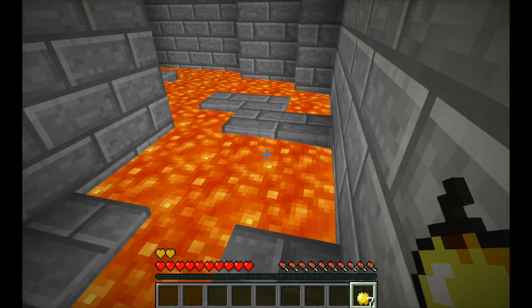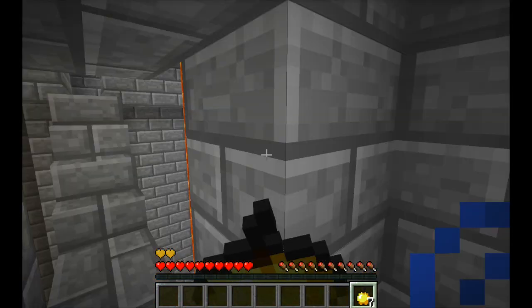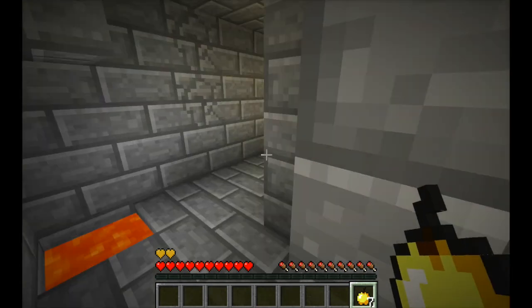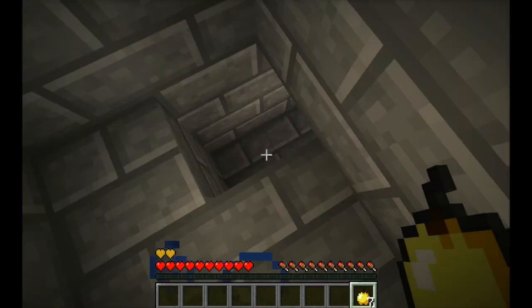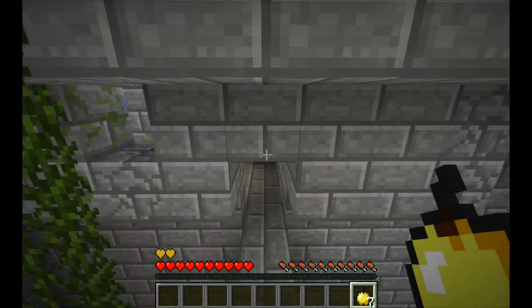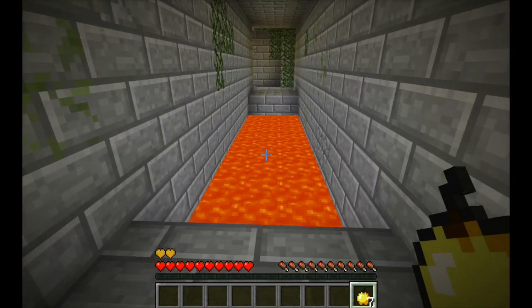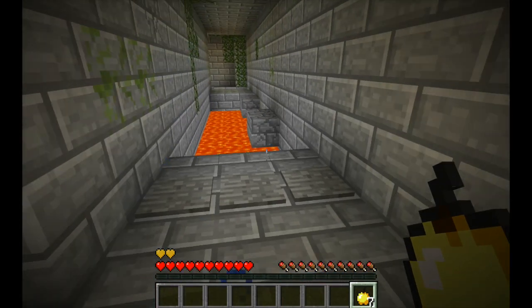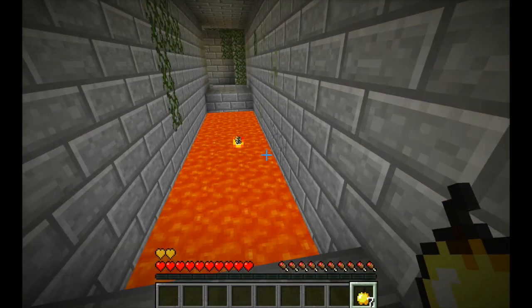Okay, let's go this way. I'm gonna die from lava attack. Ooh, see that skill? That was a lot of good skill right there. I've got a lot of skill. Ooh, what's down here? Am I supposed to go? No, I'm not supposed to go up there. I'm supposed to go down. Wow. I'm amazing. This is going to be tricky.